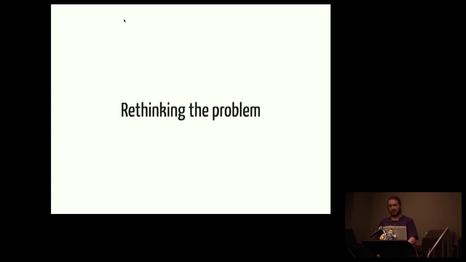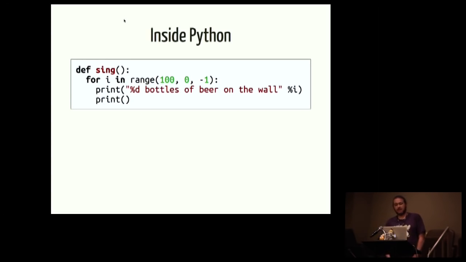So is there another way of handling this? Well, yes, there is. Let's take a simple Python function. It sings you a little song. When you run this program, Python parses and compiles this code into bytecode. Bytecode is a little bit like high-level assembler. It's a stack-based machine with basic primitives pushing and popping information onto a stack.